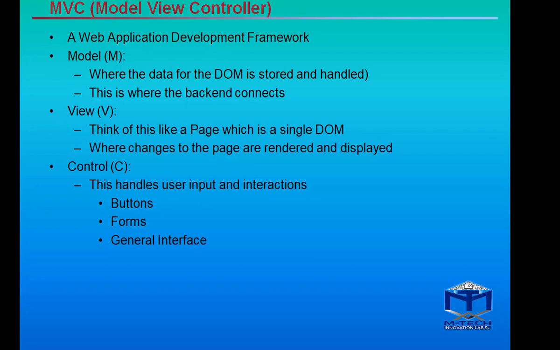MVC: Model, View, Controller, a web application development framework. Model is the M, where data for the DOM is stored and handled; it is where the backend connects. Like I said earlier, when we're working on a backend, you normally have a database, let me say a user table, with username, password, email. This must correspond with the model. It must go to the model you created for the database.